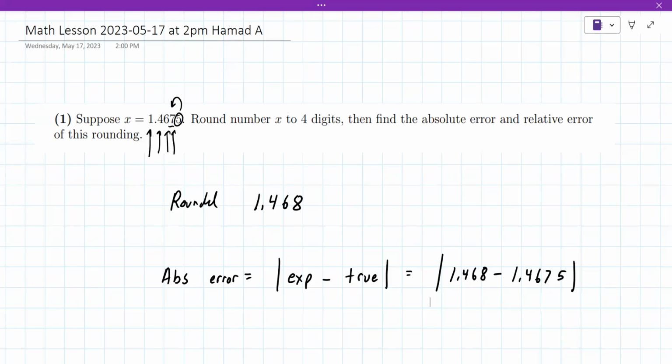So I don't have to round it to, like, let's say 1.47? No. It says 4 digits. Digits means 1, 2, 3, 4. Because it's the significant figure, right? Yeah, there's 4. It really should say 4 significant digits, but it says 4 digits.